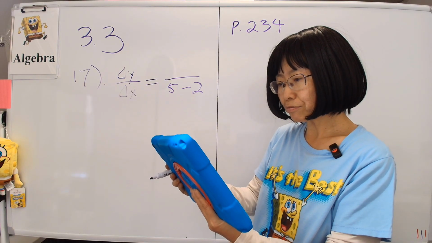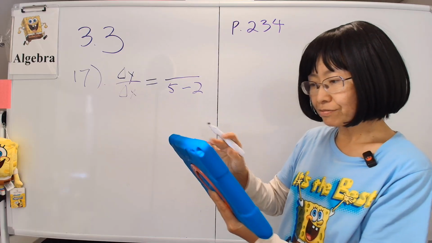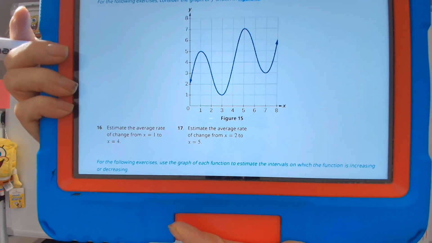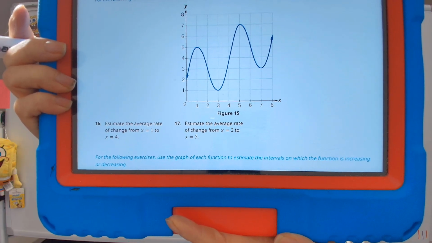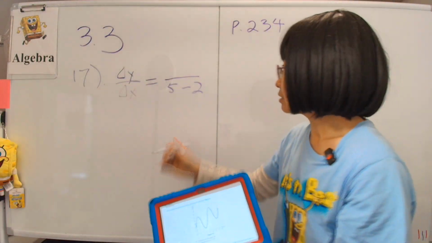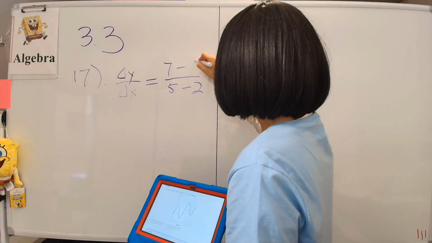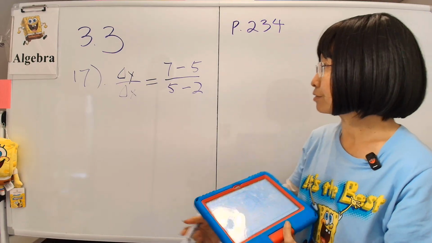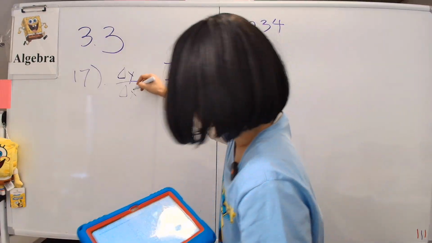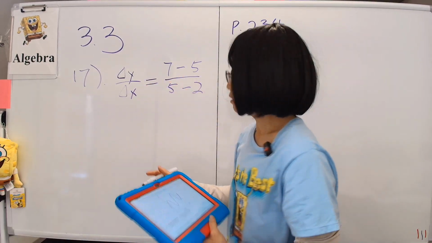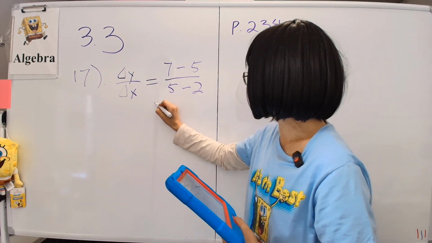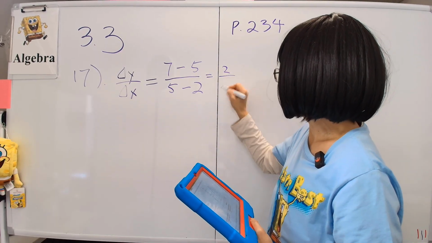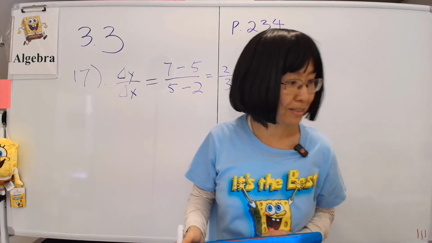We are going to calculate the value at 2. At 2, the value from the graph is 3, right? And then at 5, the value is 7. So it goes from 5 to 7. The fact that it wiggled much more in the middle, we don't actually care about that. We only care about these two things. So the solution should be equal to 7 minus 5, that is 2 on top and 5 minus 2 on the bottom. So 2/3.